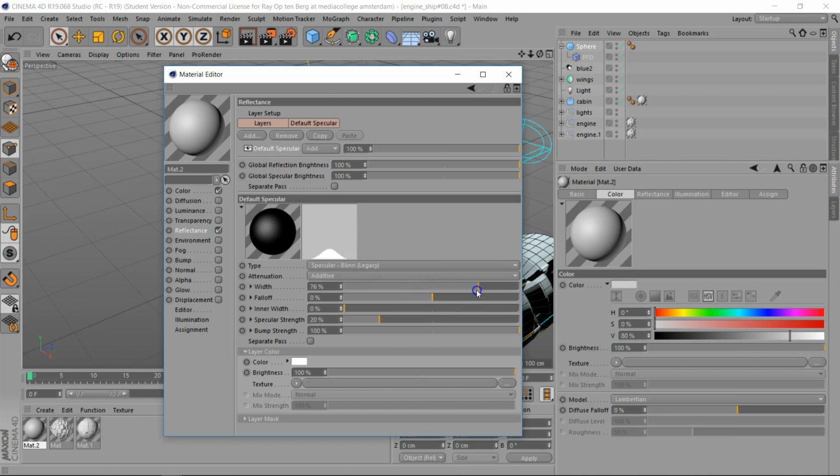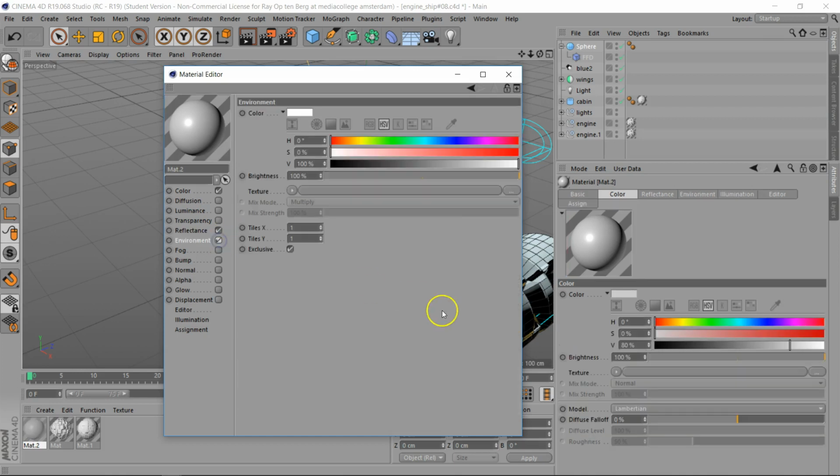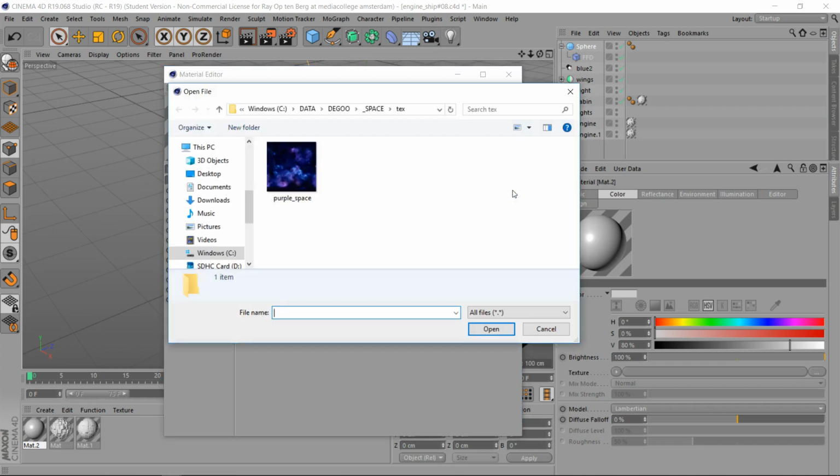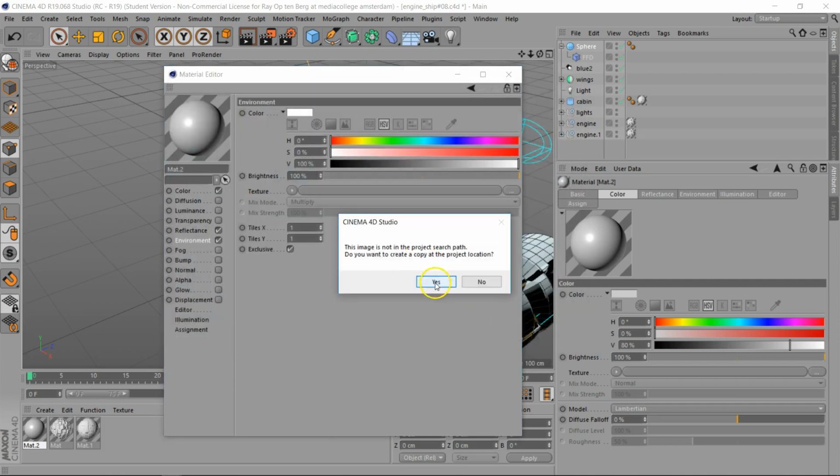Yes, very reflectant. And it is also highly specular. A lot of fall off. Maybe even a bit of an inner width for the highlight. And I'm going to put an environment map in there. And I use an HDRI for just plopping that in as a fake environment.